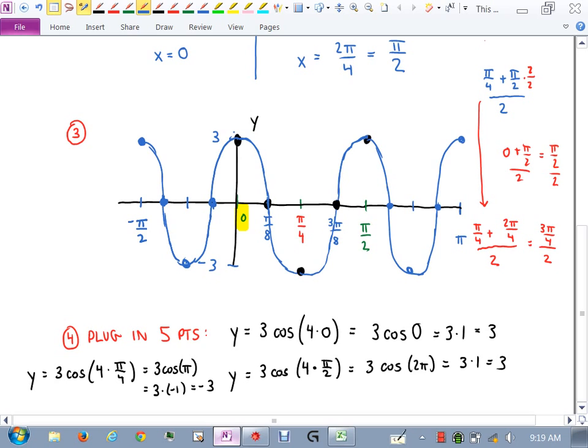And please understand, I would not expect that you find all these points and plug them in. I would expect that you actually find them, though. What are the values? But you don't have to plug them in because you know already this first period sets up exactly what this function is going to look like in both directions. It just keeps repeating itself. Y'all with me? Okay, so that was the homework. I hope that those two problems at least got your brain going on it.